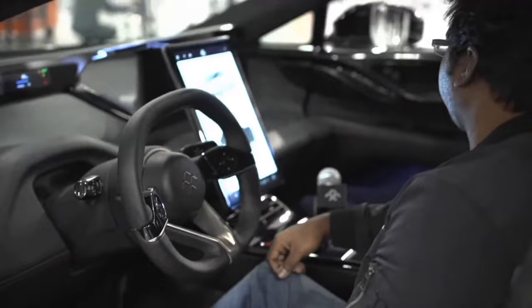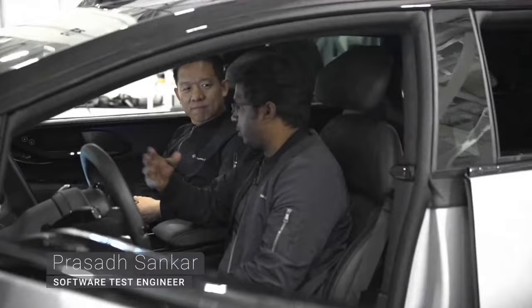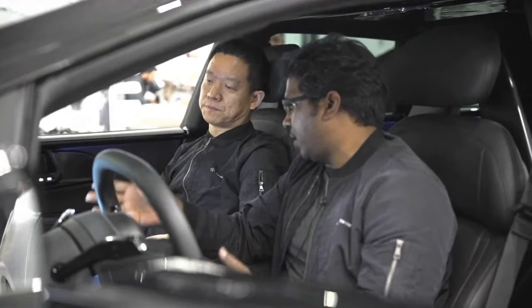The YTV IAI test team is responsible for validating the end-of-line process functionality for all the IAI components. Before testing, we make sure the release software is present in all the IAI components. Then we start our validation for the IAI system in various domains such as intercommunication of the IAI ECUs with the rest of the vehicle, and sleep-wake functionality to ensure power management compliance for each of the IAI components.